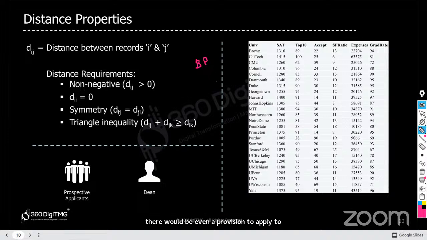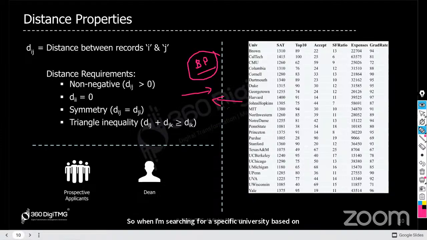So when they want to apply, a bunch of universities will pop up and be recommended to them. The moment someone writes the entrance exam, immediately the choice of other related universities should also show. That is our business problem. So when I'm searching for a specific university based on my SAT score, I should also get recommended other universities which are related to this university.